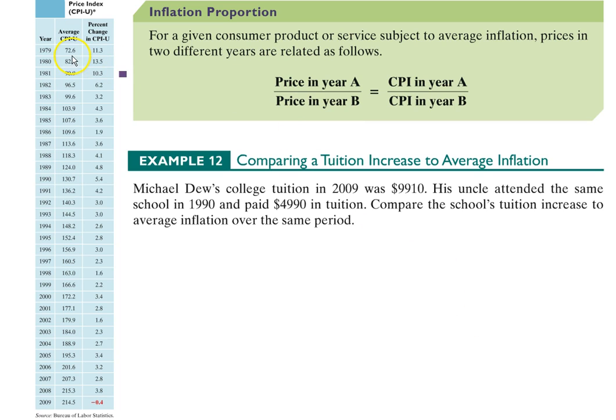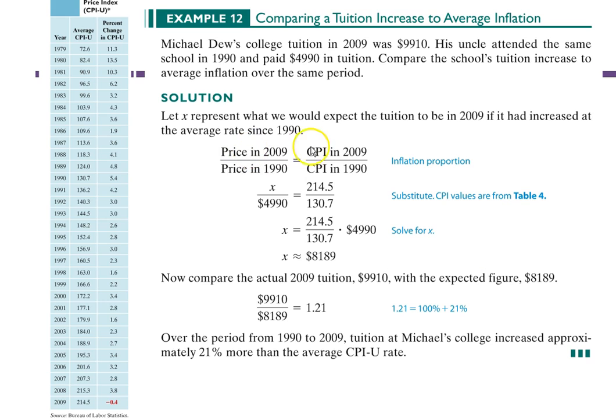And this is that chart I was telling you about that I would show you earlier, comparing tuition increase. So we did that, and then there's the chart to figure it out. Let's take a look at this, how you set it up. I think you have one like this for homework. Again, they'll have to give you the information in order to do it. And when they finally get to the end, what it would have been and what they pay, this is normal inflation, this is what they actually paid. There was an increase over the inflation rate by 21% more. And I think we've mentioned possible rationale for this.